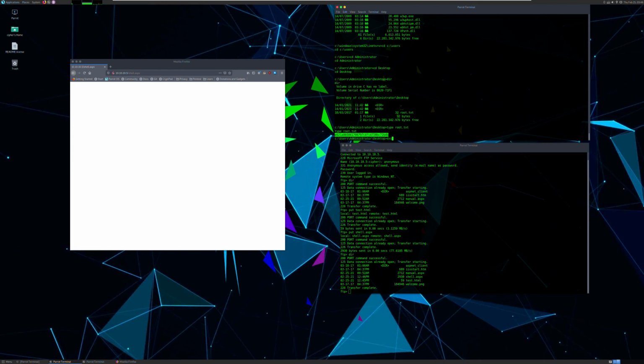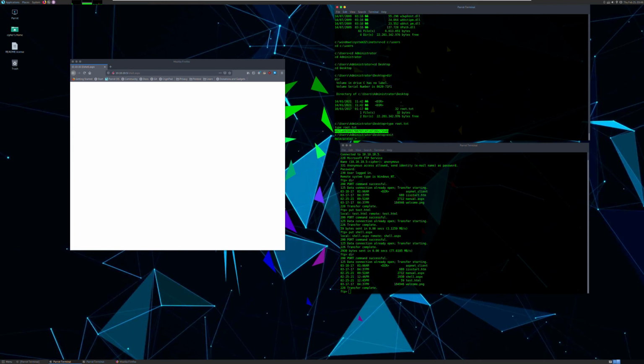So just to recap what we did here, we created a Meterpreter payload using MSFvenom. We uploaded that into the very poorly configured FTP. And for those of you who may be brand new, the poor configurations are, first of all, anonymous access. Poor configuration right there. No password required, nothing like that.